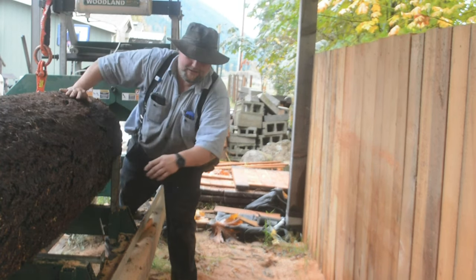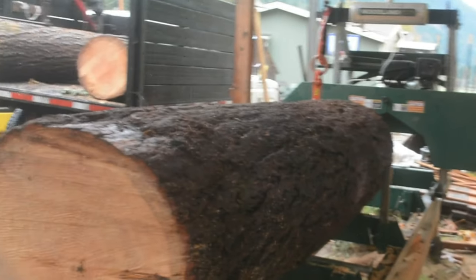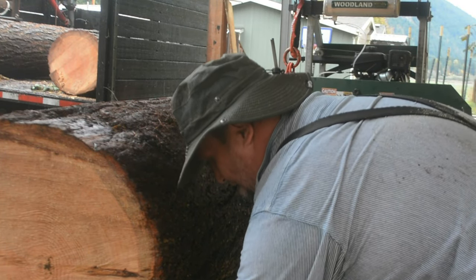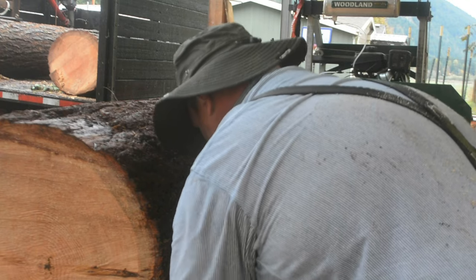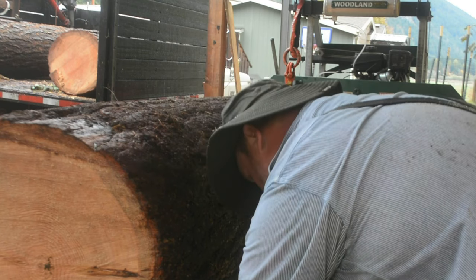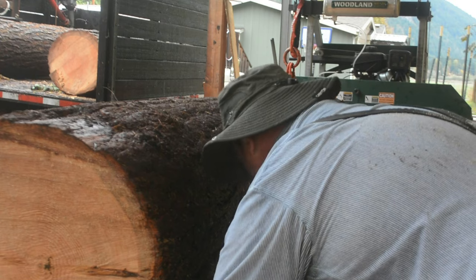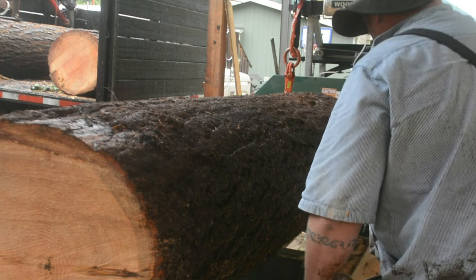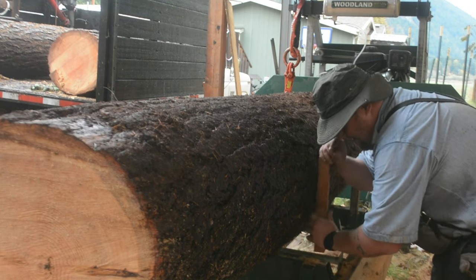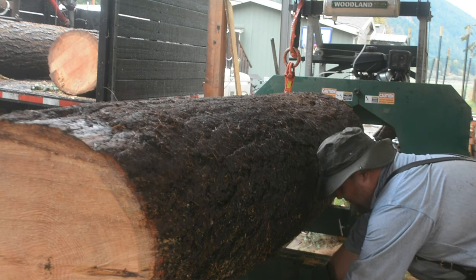Now that is the definition of using your back. We got her. Get down in there and you really get some leverage with your legs. So. Gonna drop that one. And then I'm gonna drop this one too, in an attempt to get the log further over this way.